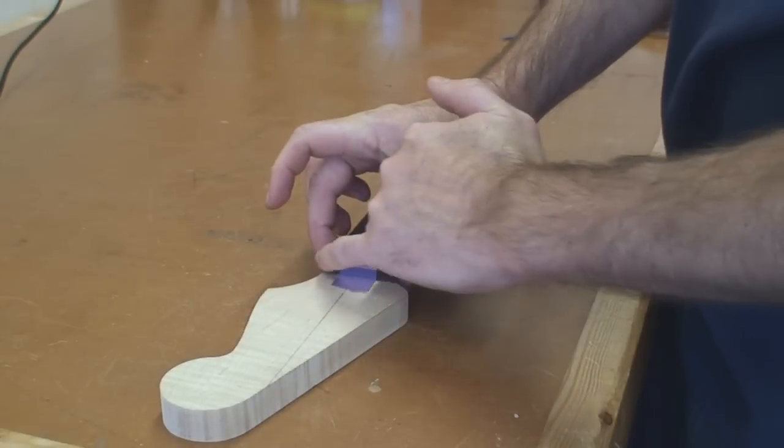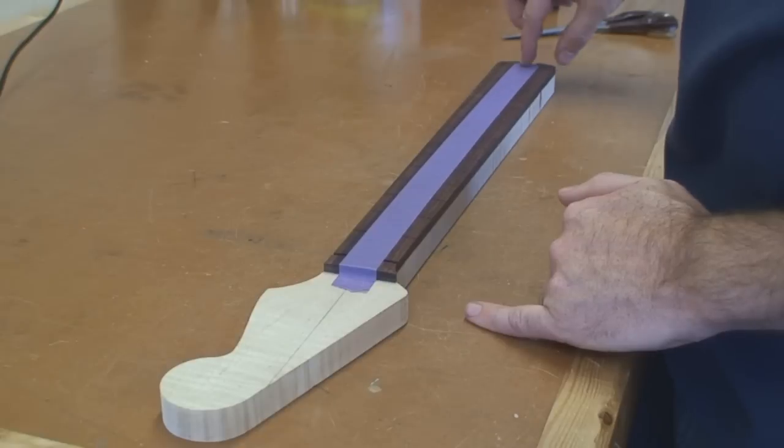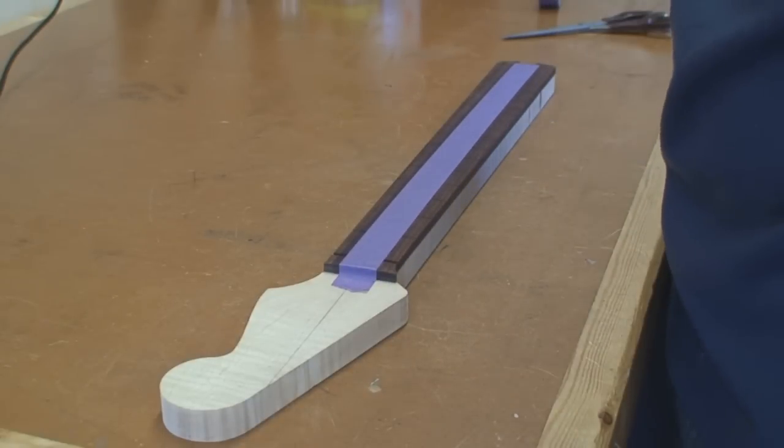Now I'm going to mark a centre line here with my calipers, mark a centre point, and then just draw a line down the middle of the neck.